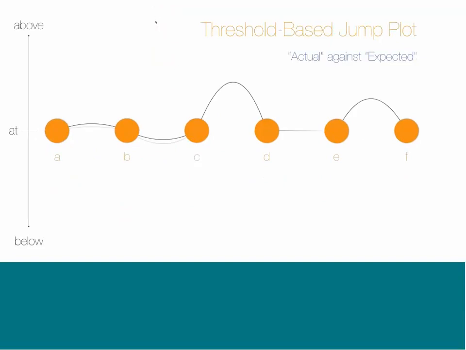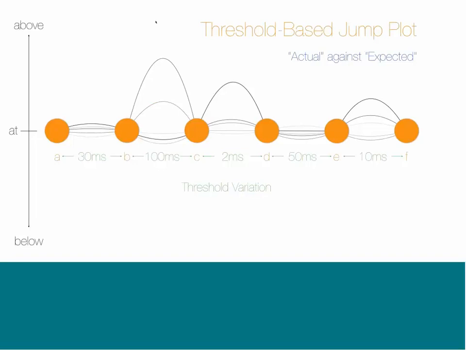And this is really a compelling idea, we think, on top of the jump plot, because now you can apply what you think the time amount should be between your various checkpoints, and those times can differ between those different checkpoints. You can see here we've transitioned our axis such that there's a negative axis, and your threshold would be your zero line. Basically y equals 0 in this case. And anything above the thresholds that you're setting will stand out like a sore thumb. And anything below, similarly, will too.